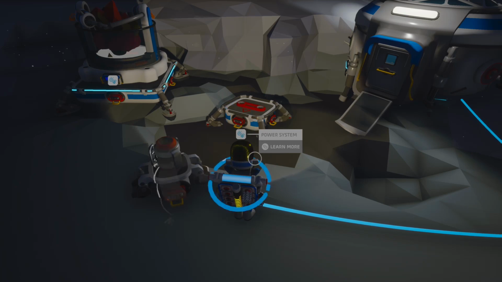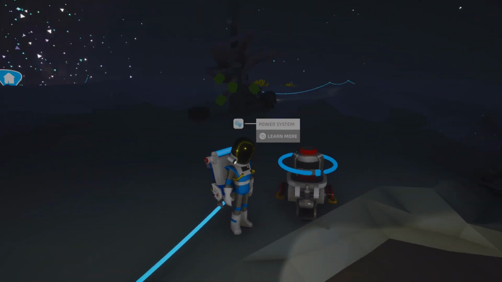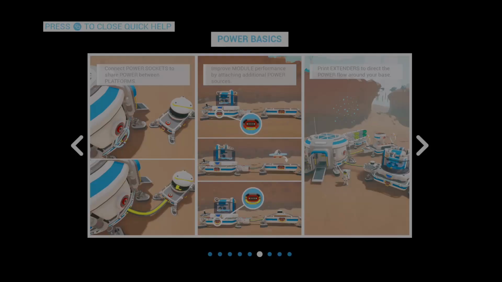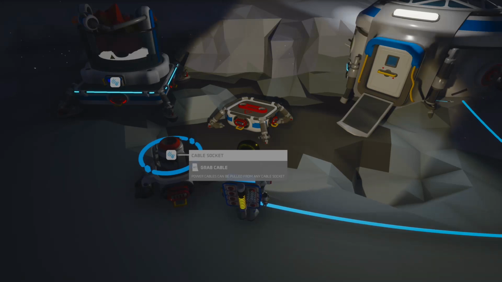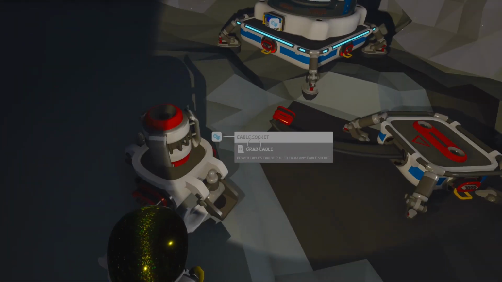So now that we've got a generator, we need to connect it to that research station, but it didn't actually tell you that. Press learn more a minute. Yeah, press learn more. Okay, let's get rid of that. Now that it says that, it tells you the cable socket. We've got to grab a cable socket, right? From any app. RT. And then I press RT on it. Put it to the generator. And it's in the generator.